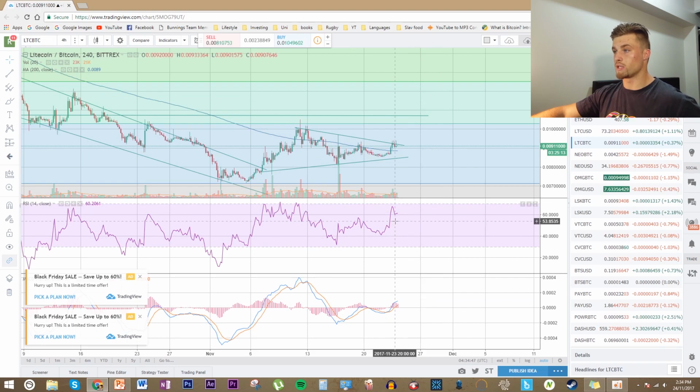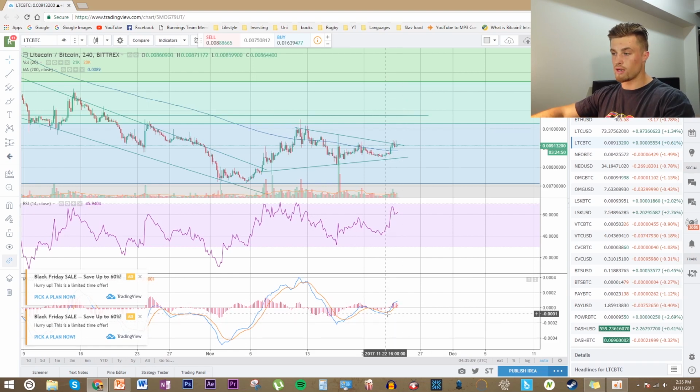And in the short term, as we can see, I think it is looking good. We are just flirting with the top of this pennant trend. I guess you'd call it a wedge line here. And we are looking to try and break out. We've got a little bit of room left on the RSI here, which is a bit of breathing room. And also on the MACD, it's looking very good because we've just crossed over the 0 into the positive range, which is always a really good bullish sign.